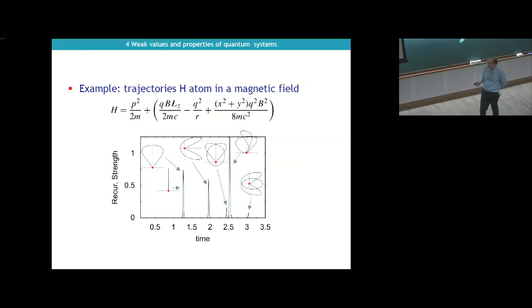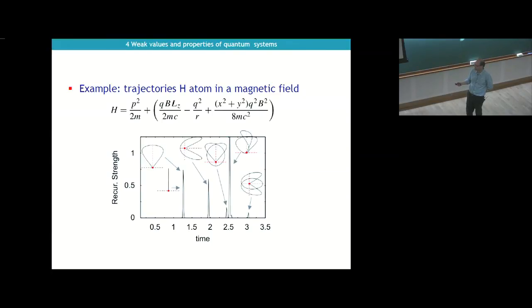So this is what is called a recurrent spectrum. So this time you don't launch a trajectory, you just excite the hydrogen atom with a laser. And then you shine a second laser at different times to monitor the wave function that returns to the nucleus. And then you detect this. And basically, what people saw is that in the recurrent spectrum they only saw peaks at discrete times. And they realized that these peaks corresponded to the periods of the classical orbits. So in this sense, we don't see the trajectories, but we see the consequence of the wave function propagating along the trajectories, because we just have peaks at some well-defined times.